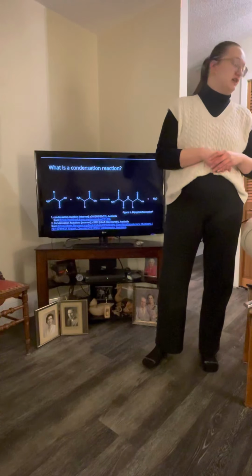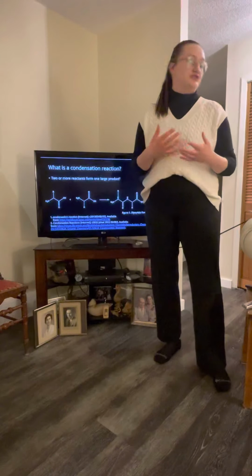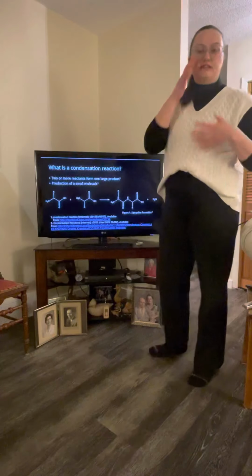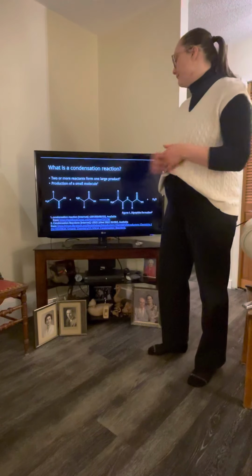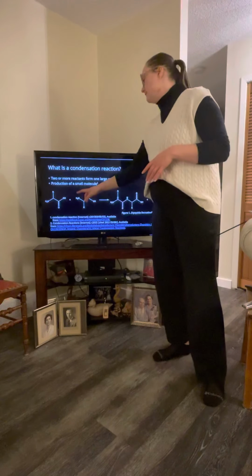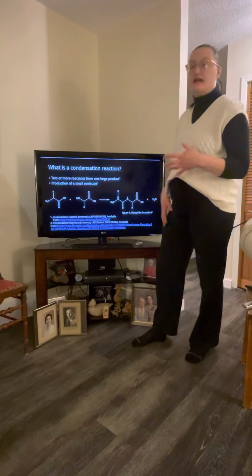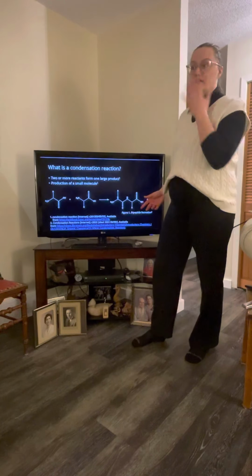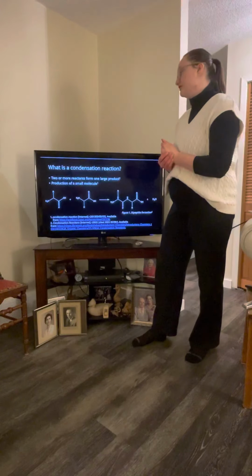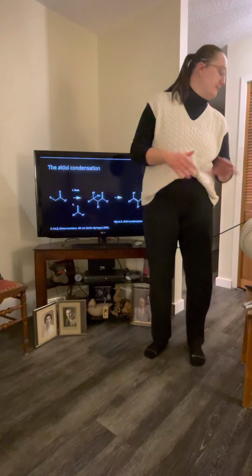So first we're going to talk about what a condensation reaction is. It's a reaction in which two or more reactants combine to form one larger product, and this usually does result in the production of a small molecule. In the example here, we see two amino acids condense to form a dipeptide, resulting in the release of water. Even just from this example, we can see how important condensations are in life and in science.